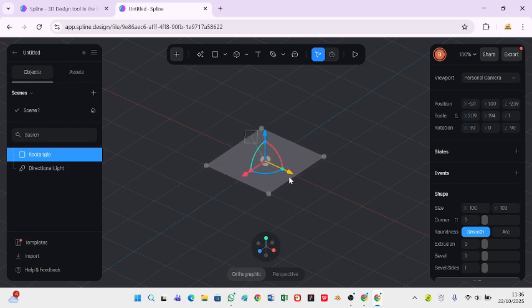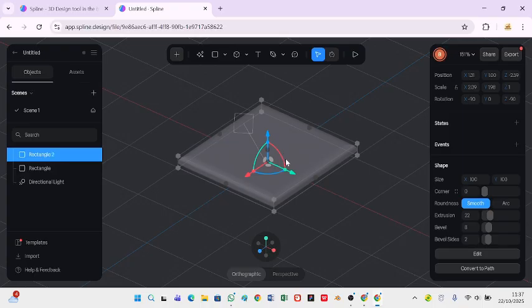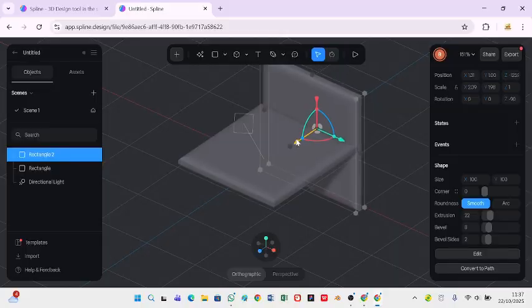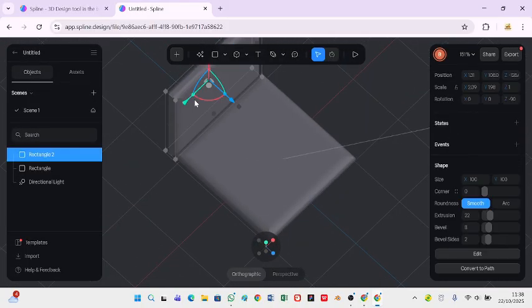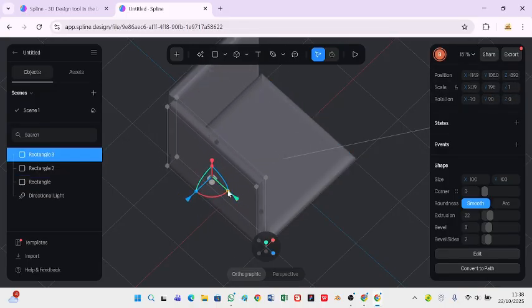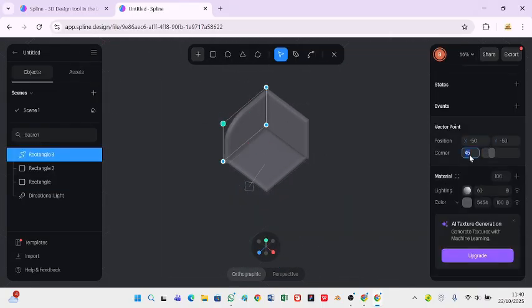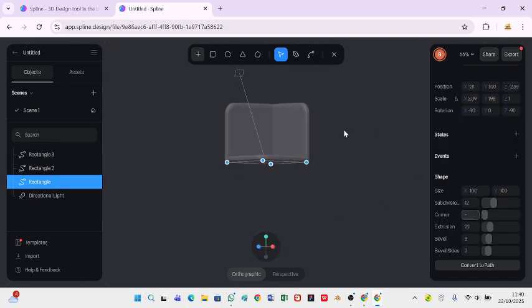So now I'm going to make a room. So first I'm adjusting the plane that I have added, yeah, like this, and then I'm going to add extrusion, and then adjusting the bevel too, and the bevel sides, and then duplicate it and then rotating it. Okay, and adjusting the size, yeah, the position too. Okay, and then going to rotate it. It is gonna be the walls. Okay, and floor.